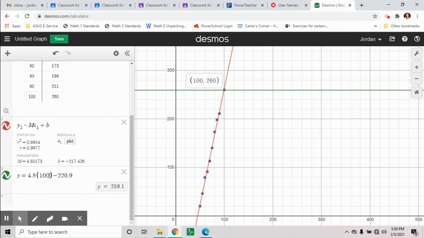And then if it asks you for a Y value and gives you an X value, you plug the X in. If it gives you a Y value and asks you for the X, you plug in the Y. So you use your model to find the answers. And that is it for today. You now have the rest of the time to complete these 3 questions and upload this when you're finished for today.